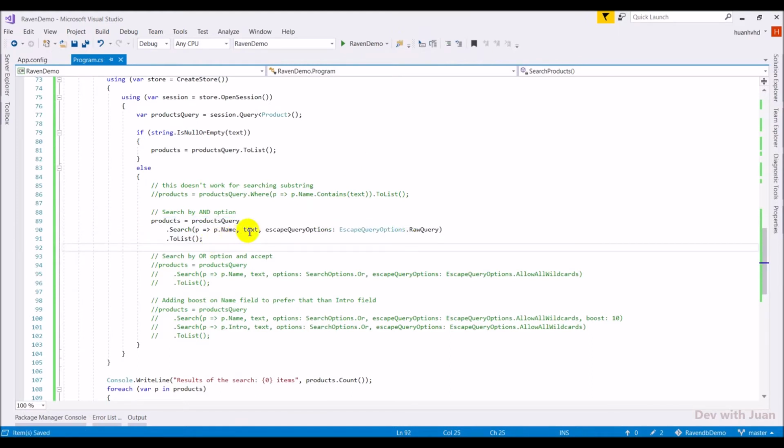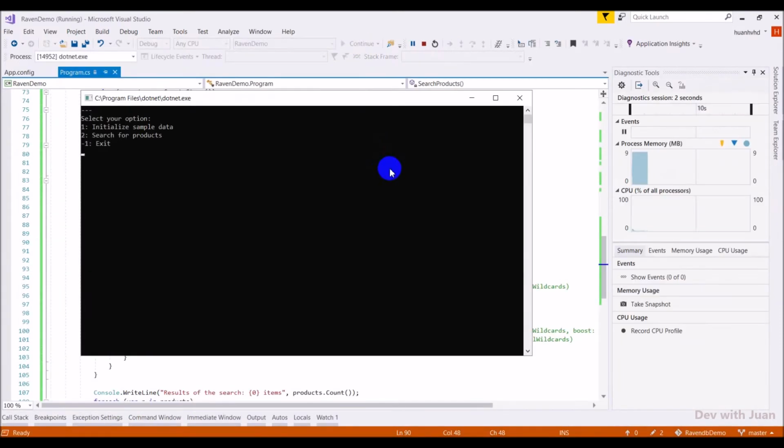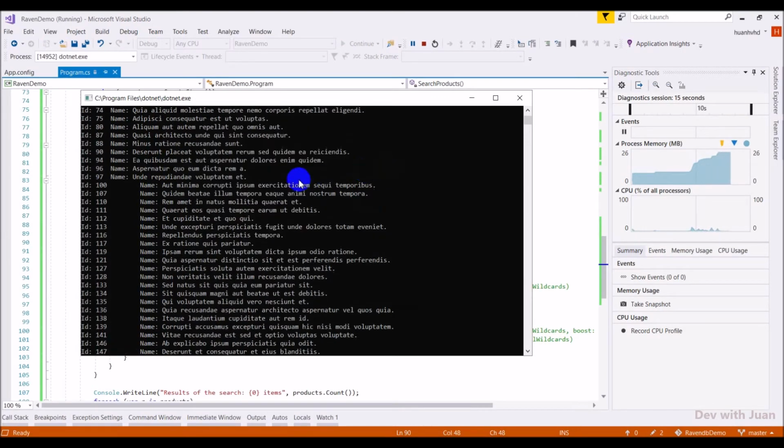So here I will search for some text in the product name. I can use 2 and I put 80 for example. Yeah, it found some products here.